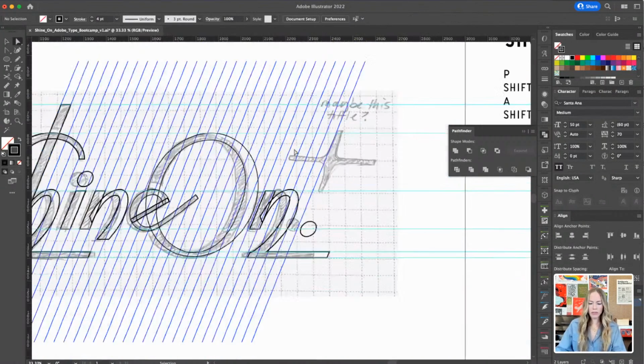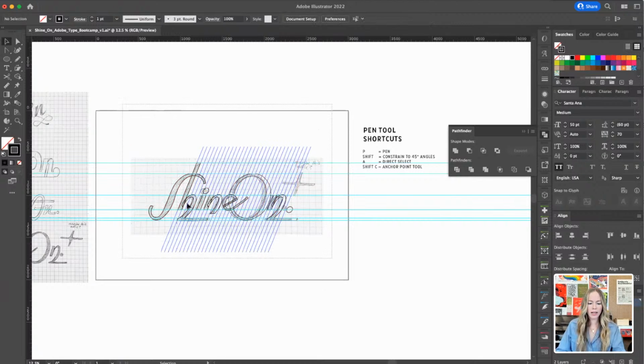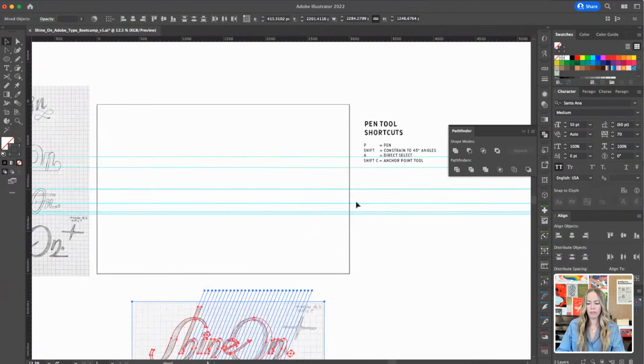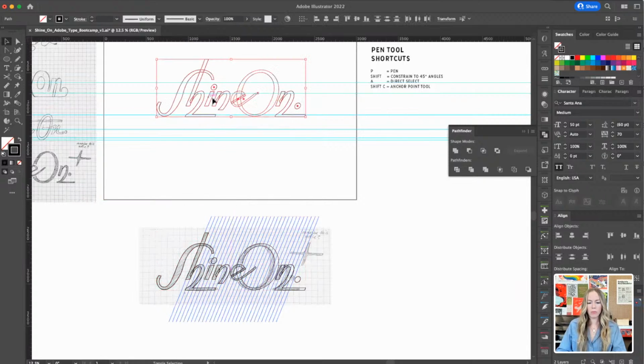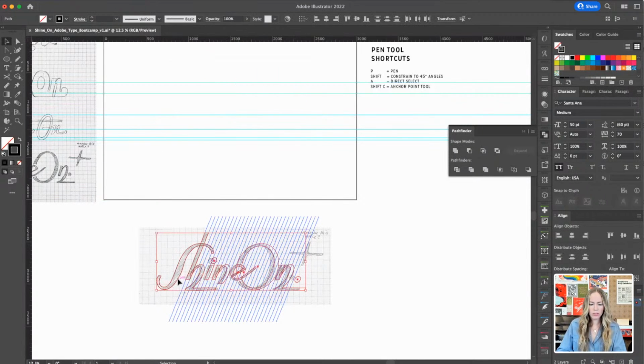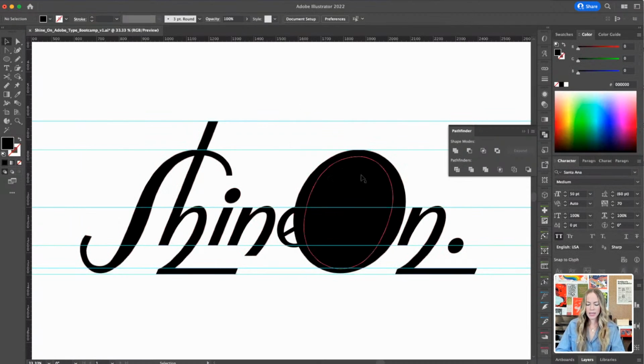All right, so now that we have our pieces, let's go ahead and get rid of this one. And maybe what we'll do is we'll unlock our guides section, drag all that off, and then get our lettering and pull it back up here. And I'll just try to be wary of the guides. It'll be nice if we have those to double check our work too. So now that we have this, those are some good bones. They're not perfect, but they're good. So let's go ahead and reverse that.